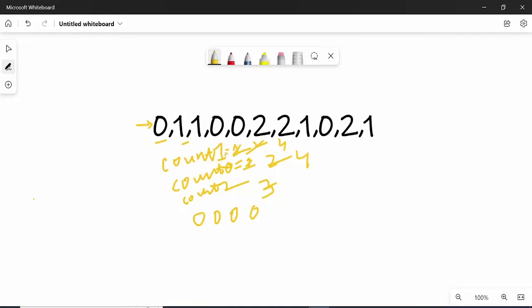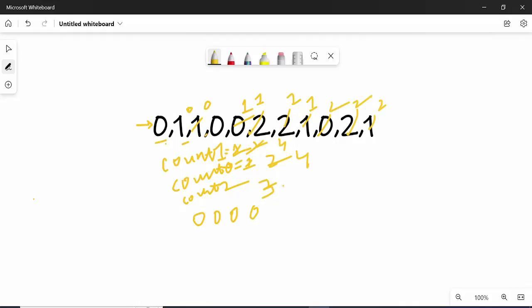In the same array we have to do it in place, so what we can do is we will replace this with 0, replace this with 0, and then this is already 0, we can have 0 here, then we can have 4 ones here like this, and then 3 2s.